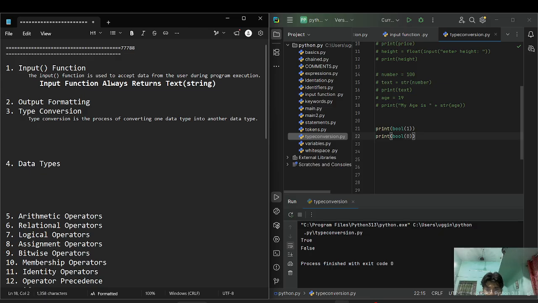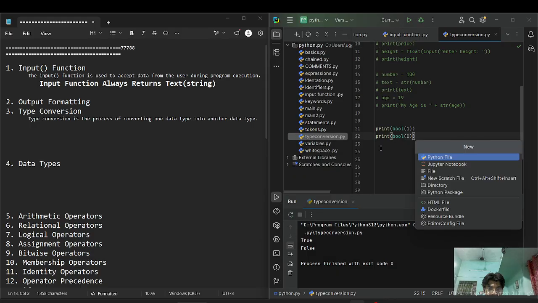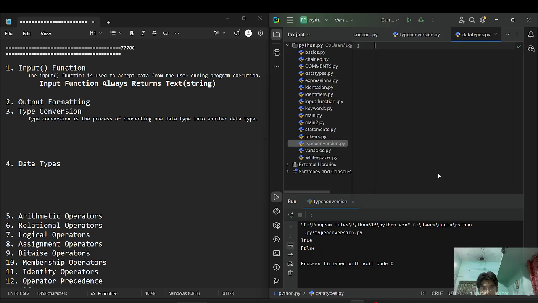Let's start data types. Let me create a new file. Now we have learned about type conversion.